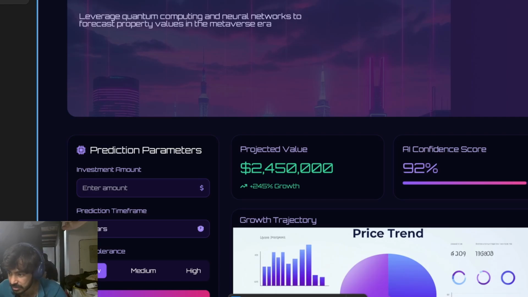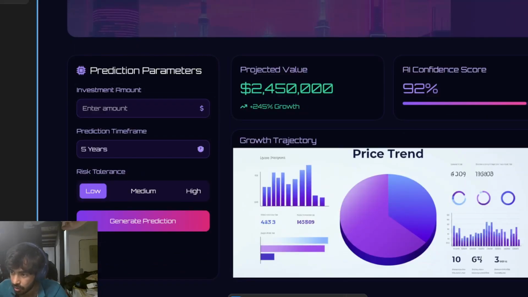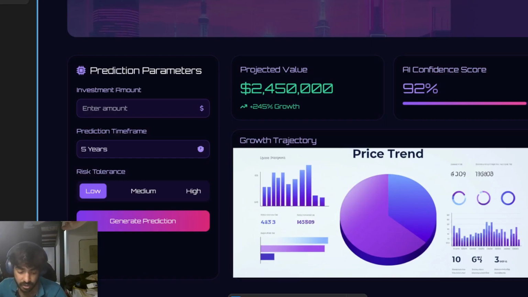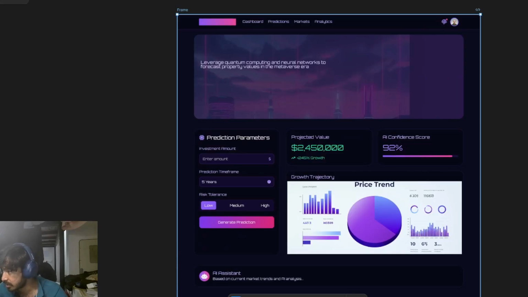And on the basis of this, we have another feature also, like risk tolerance. So how much risk is there while investing in this property. After filling all these things, the user will click generate prediction, and the user will get the projected value with the percentage of how much growth is there, and also the AI confidence score, like how confident the AI is.